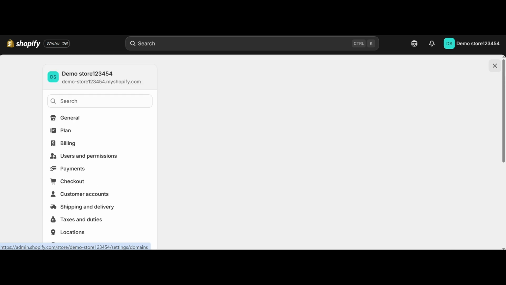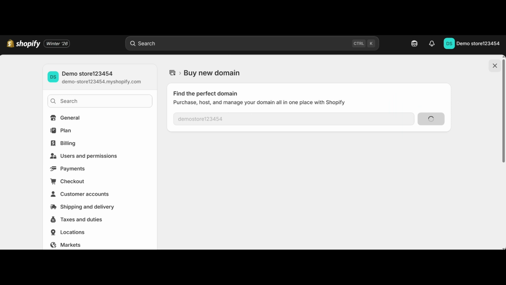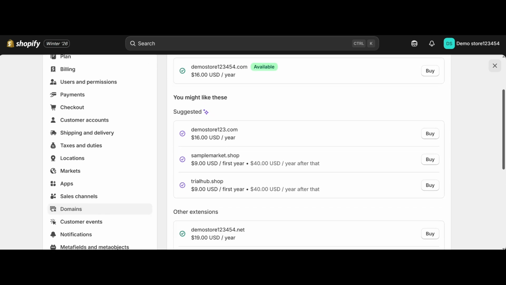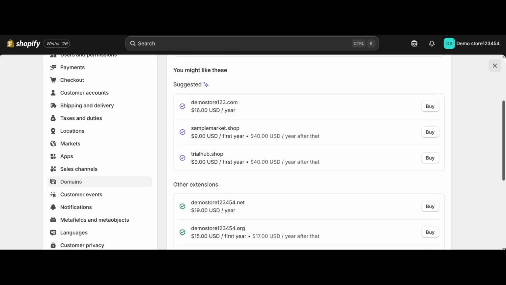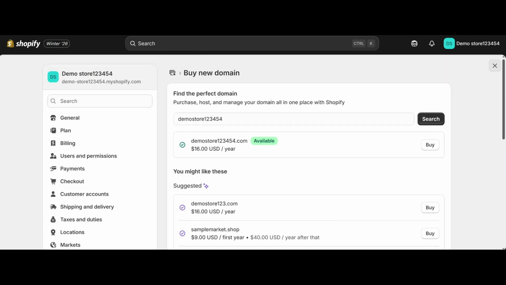Same with email services. If you want a branded email address like support@yourstore.com, that may be handled separately depending on your domain provider. Some hosts include it free, others charge a small monthly fee. These aren't hidden costs, they're just business basics that people sometimes forget to include in their budget when they're calculating the total cost of running a Shopify store.